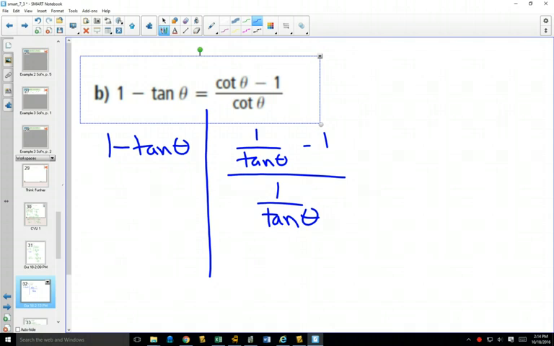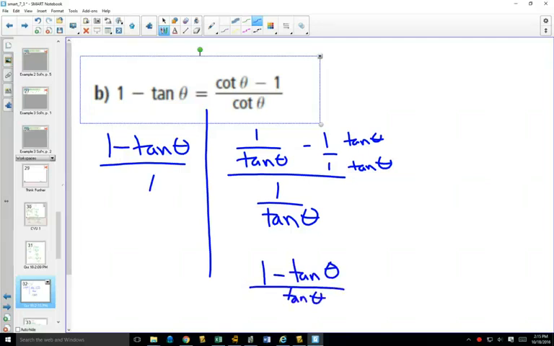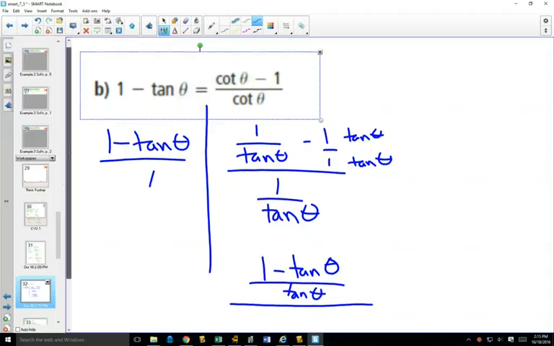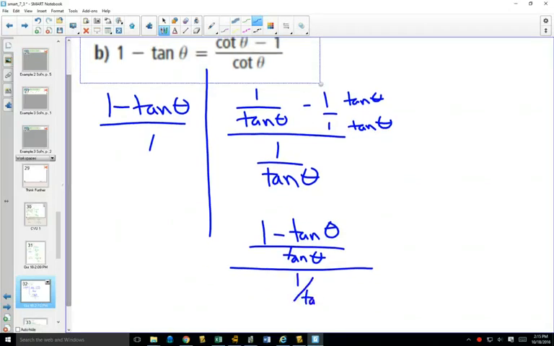Can you see that on the left, you have a single fraction? Because on the left, you could just call this over 1, and it's a single fraction. But on the right, we could do some work to simplify. We could get a common denominator on the top to get a single fraction on the top. How do we do that? Well, this is over 1. To get a common denominator, common denominator would be tan. And so on the top, you would get 1 minus tan all over tan. And you would still have the fraction of 1 over tan on the bottom.